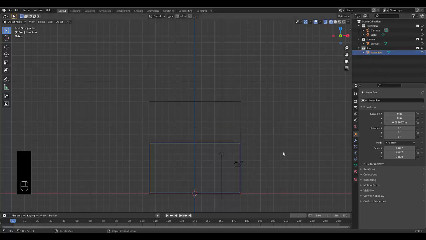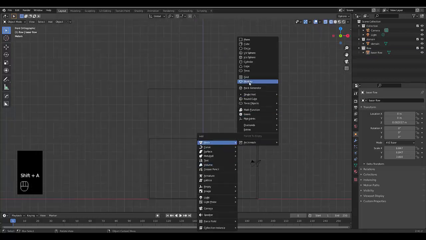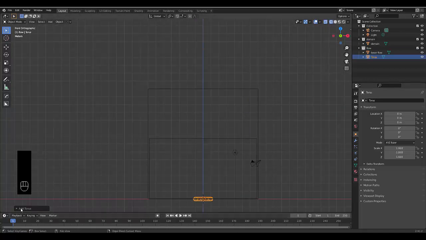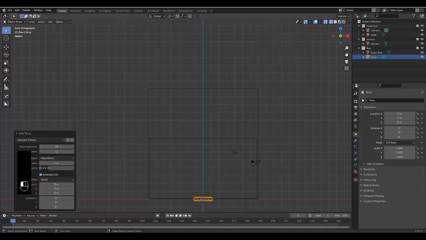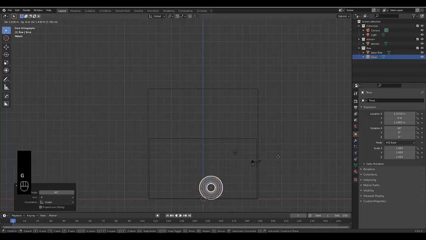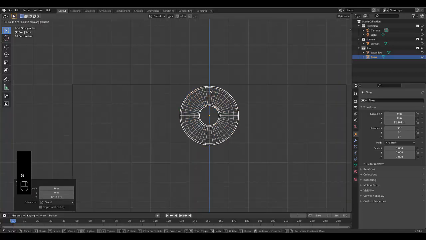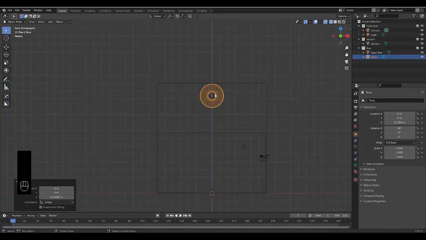Perfect. Next thing we want to do is press Shift A, mesh. Let's use a torus. Click on add, and let's just make it a little bit thicker so that water can easily be part of it. 0.5 should be good. And then we press R, X, 90 for 90 degrees, G to grab it, Z on the Z axis, and we're going to lift it up to the very top over here, and that should be good. G, Z, as long as it's within the domain, you are good, like that.